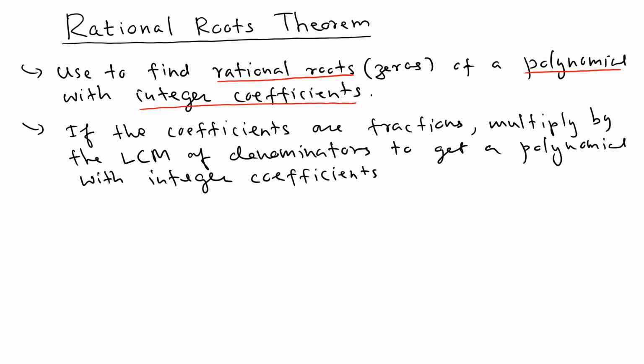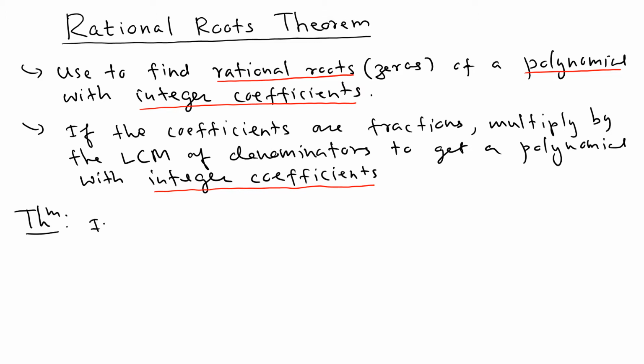Because the goal is to solve an equation which has a polynomial in it. So that's the whole point. You can always divide and multiply by numbers. But if you just have a polynomial, we can pull the factor out and just consider the integer polynomial part. So we can do that. So let's write the theorem, the rational roots theorem.